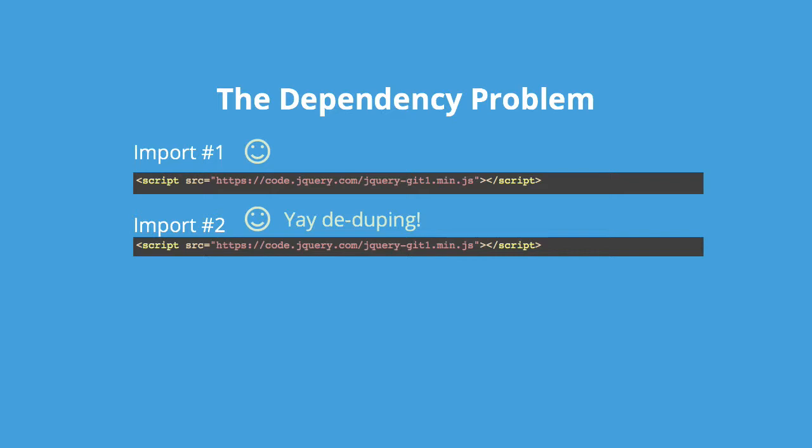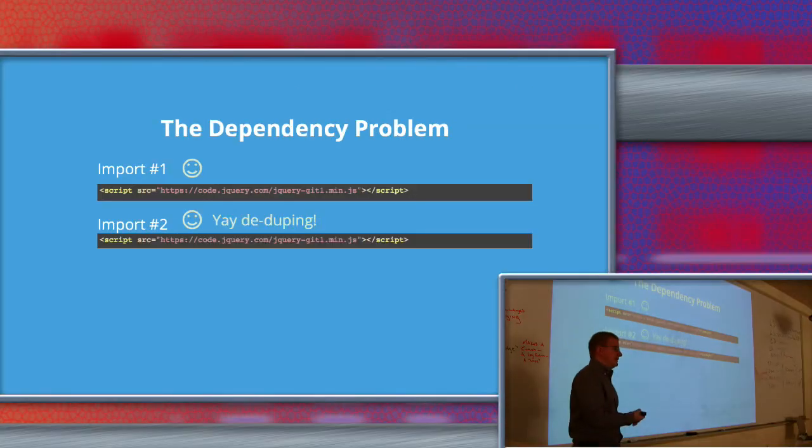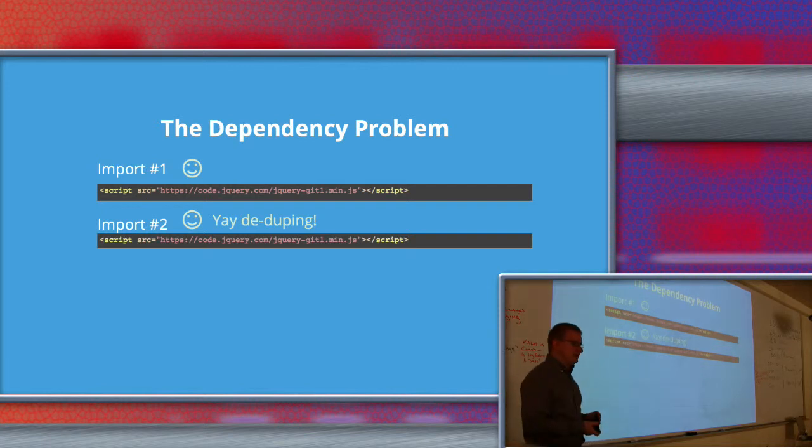And this would have been a problem if we didn't dedupe, because as you have more and more of these scripts, more and more of these components, they're all going to be depending on potentially similar things. For example, let's say you have multiple components that depend on jQuery, as I have here. The first one will pull in jQuery, the second one will pull in jQuery. jQuery is not small. I mean, it's small-ish, but it's still a sizable library, right?